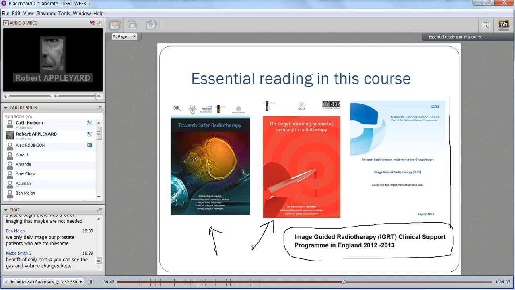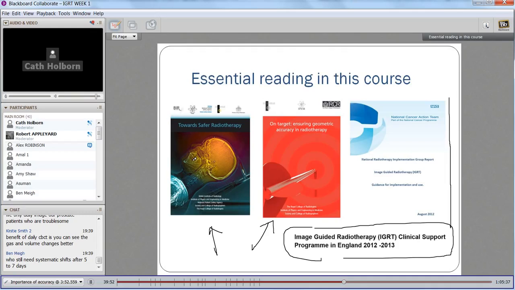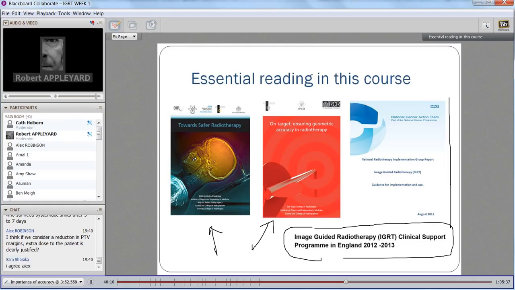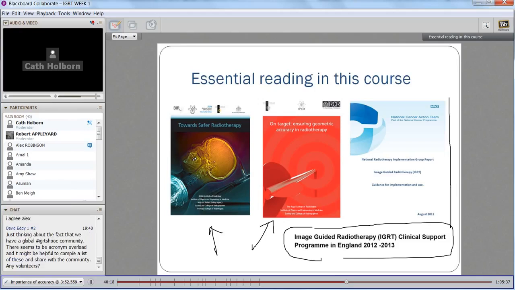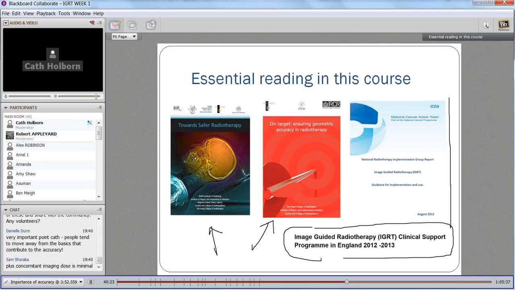I think that point about imaging not being needed is quite an important point, because obviously it depends. I personally think you shouldn't become too reliant on imaging that it will just correct for everything. If you can use ways to minimise the error to begin with, then you might still need to do a cone beam CT or daily online imaging, but perhaps you're reducing the need to then correct for any errors and do repeat imaging, for example.